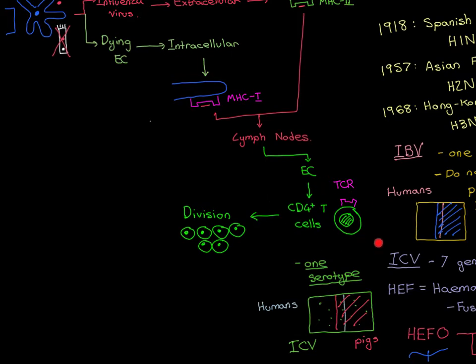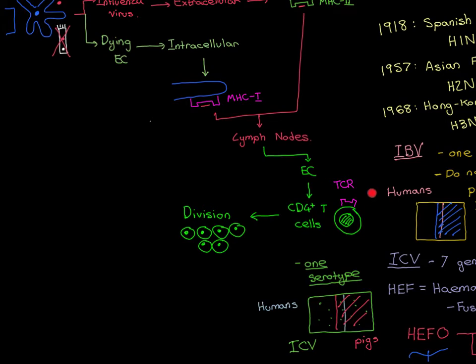So, there is this big population of CD4 positive T cells, and I really want to stress how big this population is. You have a huge number of these cells. Think of how many lymph nodes you have in your body. All of those are full of these white blood cells, these T cells and B cells. And a lot of those will be CD4 positive T cells. So you have a huge number of CD4 positive T cells in your body. They're in lymph nodes, they're in the blood, they're in the spleen. Now, all the different CD4 positive T cells are directed against different peptide fragments. They all have a different specificity, a different peptide fragment that they are directed against and which they absolutely hate.